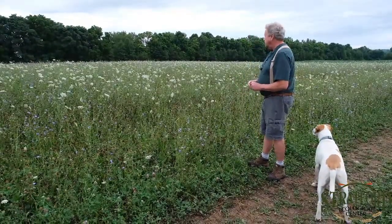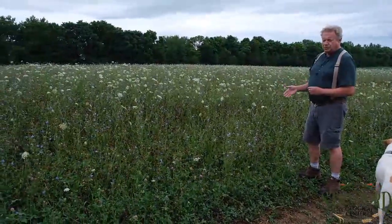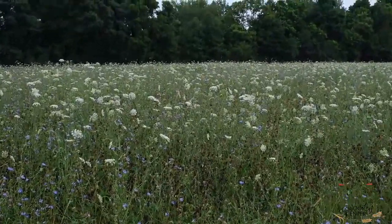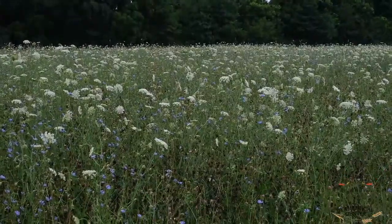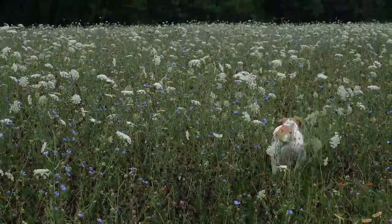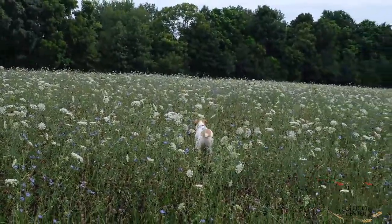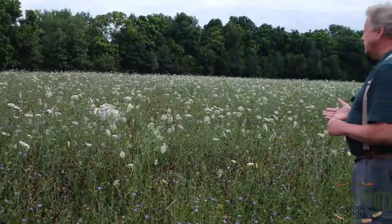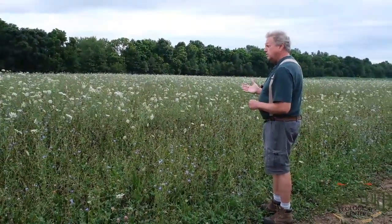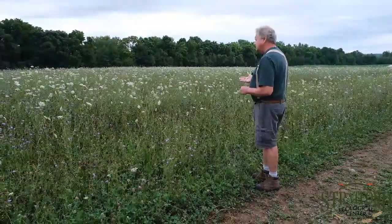So this field was originally a spelt field 3 years ago. The spelt was taken as grain, and when I plant the spelt, there's a timothy and clover mix within it. Because of the winter we had, it was a very wet year again, the winter, the clover became dominant over the timothy, and so the clover dominates this field. Because of it being in the third year, you start to get the other perennial grasses that are coming in, and perennial plants, and some legumes.